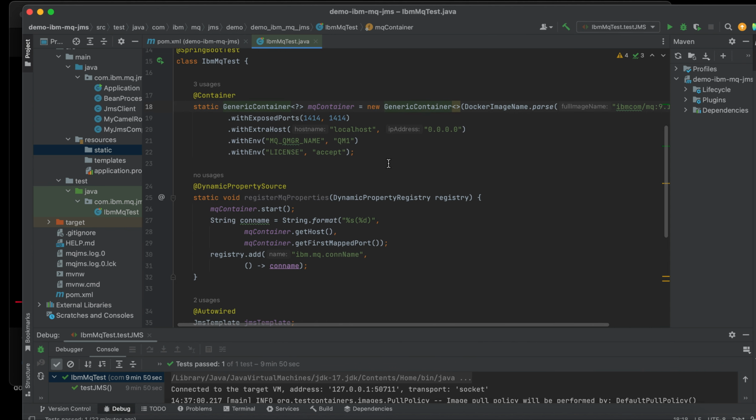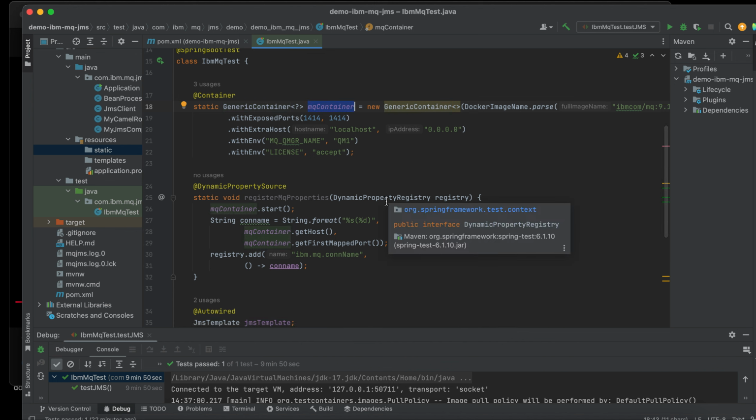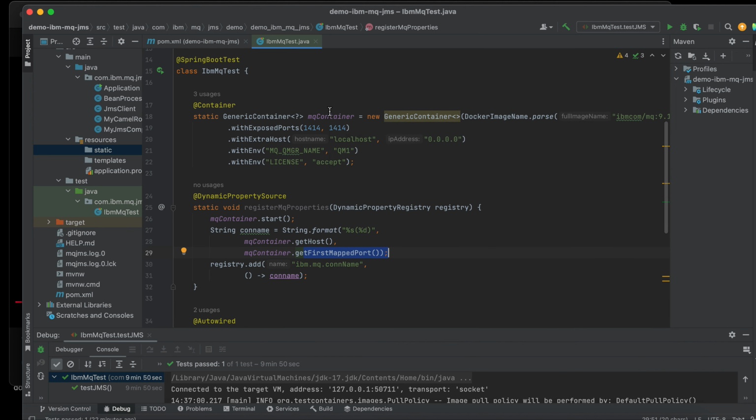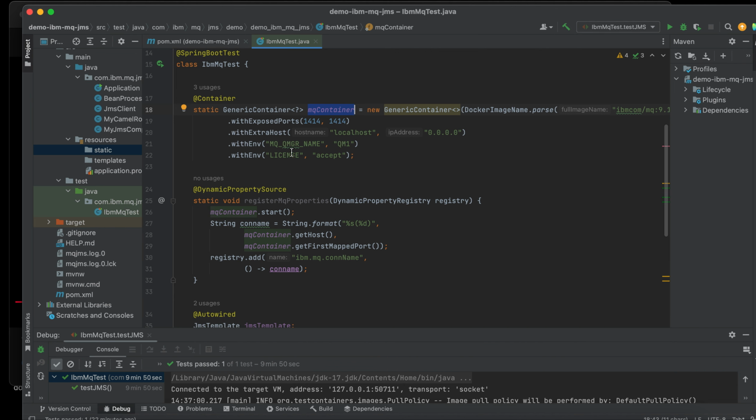After that, we are going to use the container details from that object, the host and the port, from our IBM MQ container, which is this one. These are the relevant parameters.